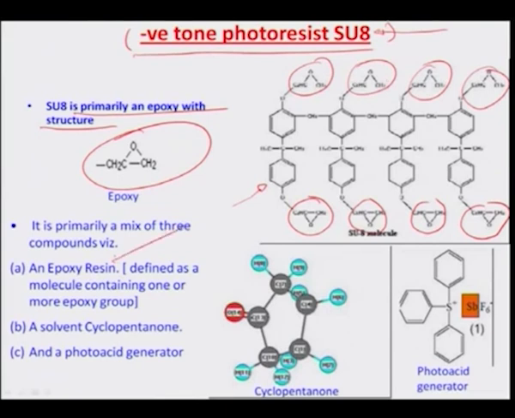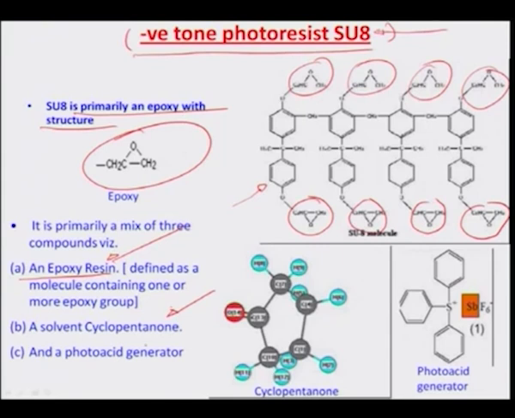So, you have an epoxy resin, an already defined molecule, and then you have a solvent to carry the resin around, so that when you do spin coating or a process like spin coating, there is a solvent which carries the epoxy all through the surface. So, you have to dissolve it to change the thickness to a thinner level, and that solvent needs to be incorporated there as a carrier fluid.